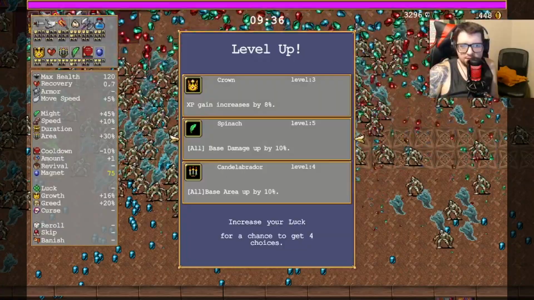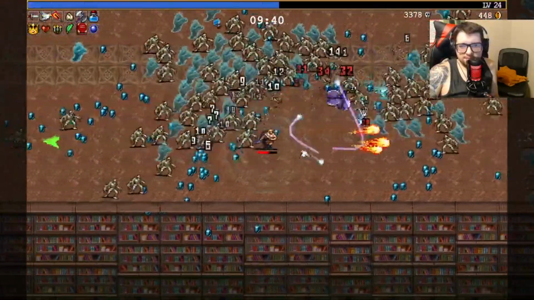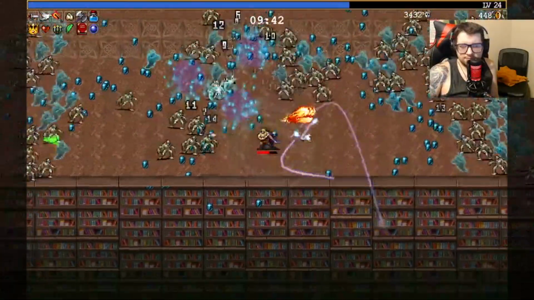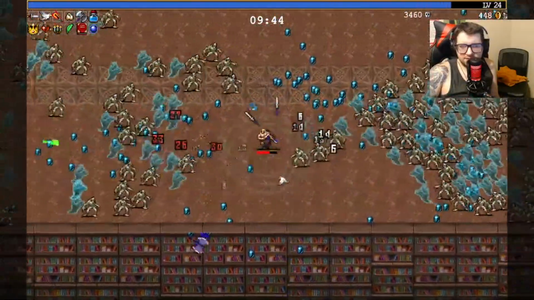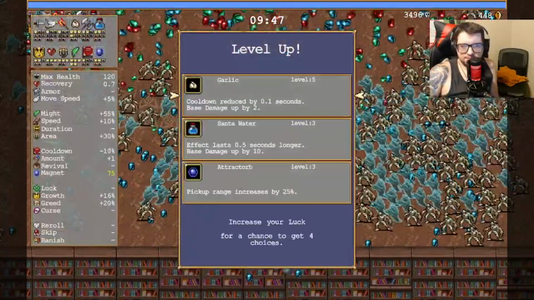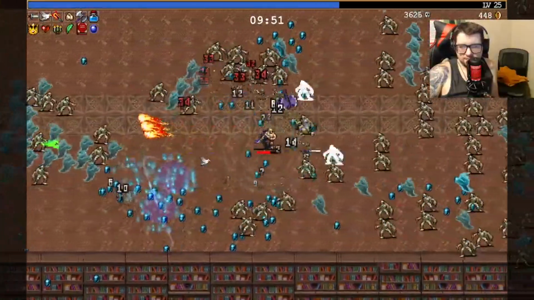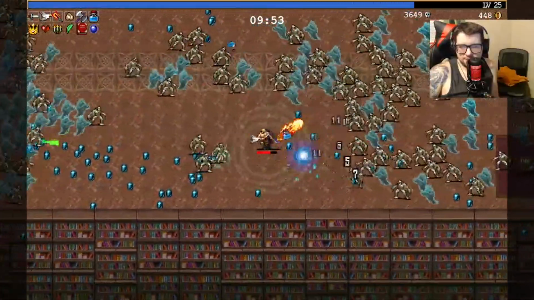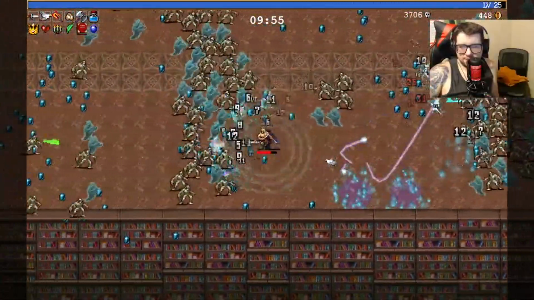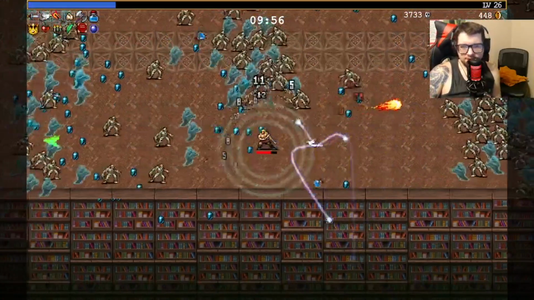All base damage up 10%. Yeah. Anything to raise the damage of the garlic. Base damage up by 2. There we go. Now we're cooking with gasoline. All base area up.